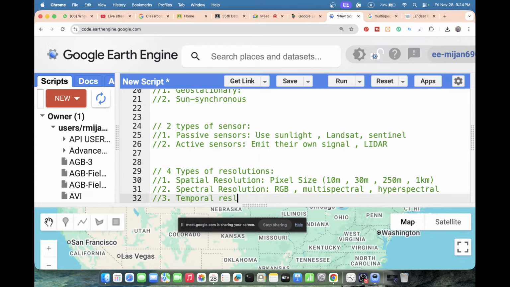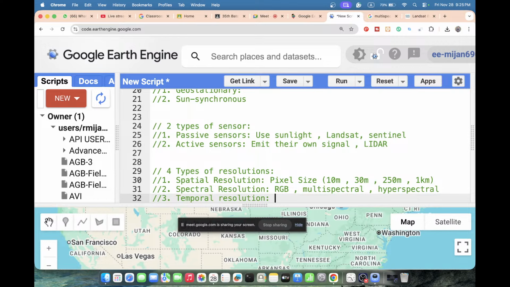Temporal resolution. So what happens in the temporal resolution? It's the repeat time. Suppose for the same place, how much time do I need to repeat? Suppose for Dhaka city, I have an image on the 1st January. Now when do I get the second image for Dhaka city?